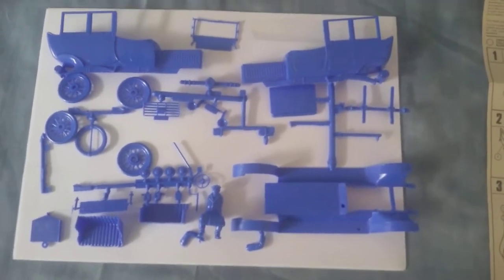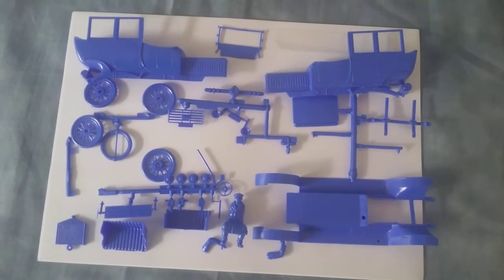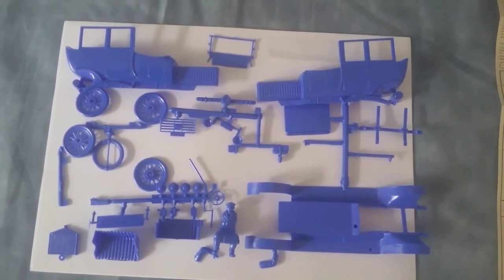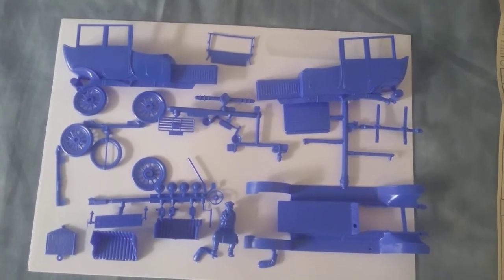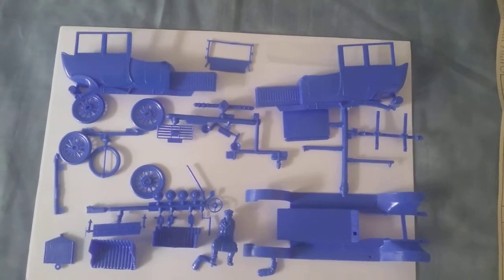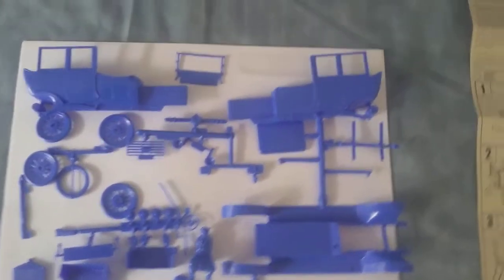Airfix is normally famous for its grey plastic pieces. This one is all in blue. It seems to me that the pieces are all there, but we'll find out if, and it's a big if, we get to make it. Next, I'll move along and show you the instructions.